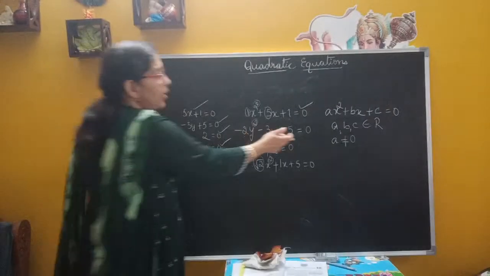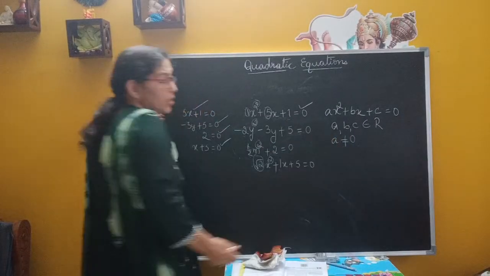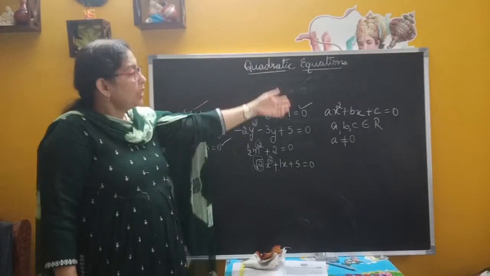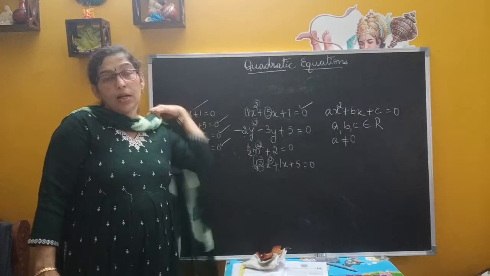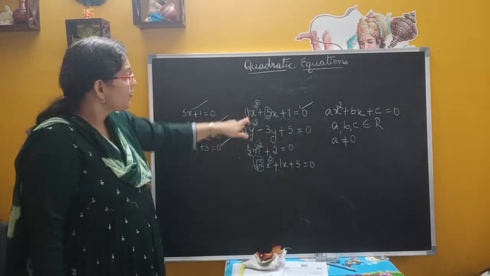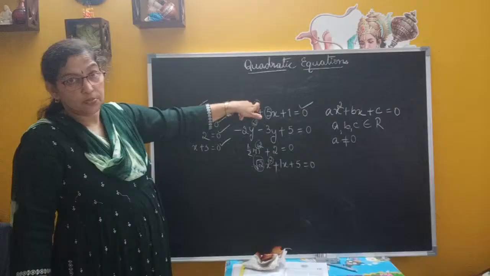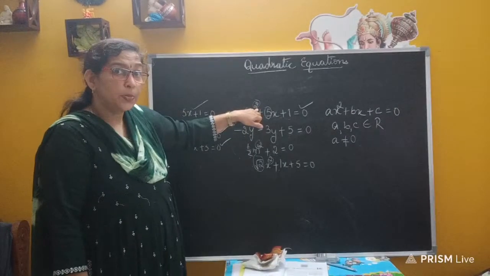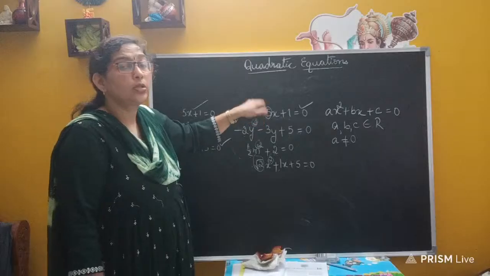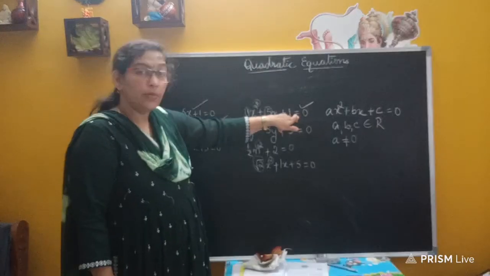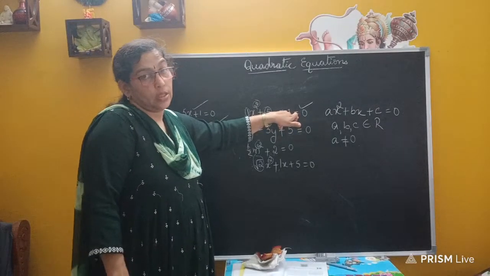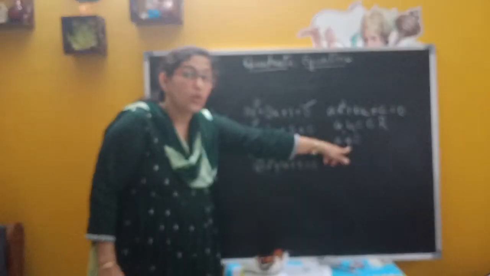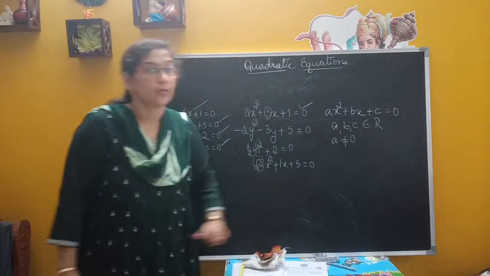So this is the condition that should be provided. Suppose four equations are given to you and you have to find the linear equation or recognize or identify the quadratic equation. The first thing you have to see is the power of the first term, the power of the variable. If it has 2, the highest power is 2, that is, the degree is 2, along with the equation sign here, then it is a quadratic equation. Moreover, a should not be equal to 0. This condition has to be satisfied.